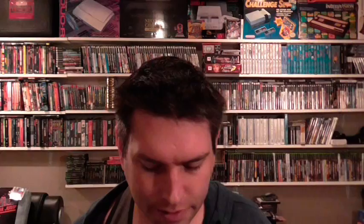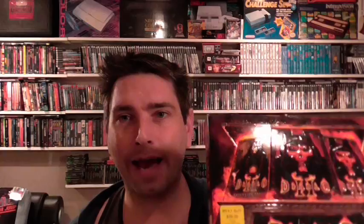Today I went thrifting and found a lot of good stuff. First, as always an impulse buy — Diablo 2 Battle Chest. It comes with the strategy guide and the Diablo 2 discs. This one may not have the expansion but I have three extra copies of that. They only wanted five bucks, and for a 90% complete Battle Chest I can't pass it up. I also found a Game Boy Advance connector cable for the GameCube — lets you connect games like Crystal Chronicles and Wind Waker for added features on your GBA or Game Boy SP.